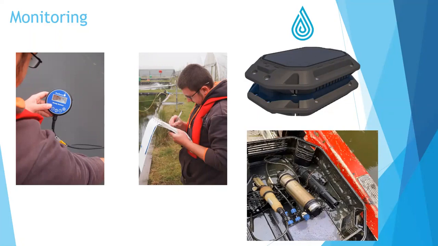And it's another method, another tool we've got now. As technology moves on, it's another tool in our management toolbox, to help us better understand the water, and what this also allows us to do. We don't need to be out there, so we can see those diurnal changes over the day, night, and through the seasons, without us having to be out at first light with our DO probe to see what's going on overnight. So again, tie that in with your mapping data earlier, with your depth and everything else. It's just another piece of technology. As things move on, we get better at being able to record what's happening within our waters.